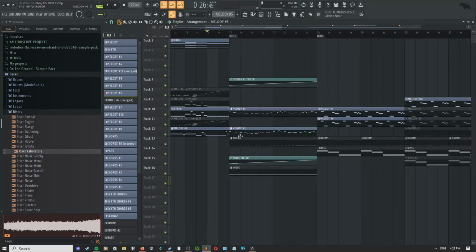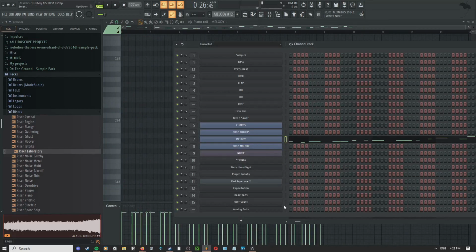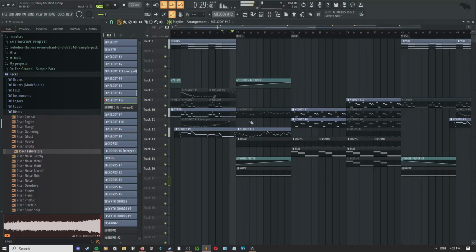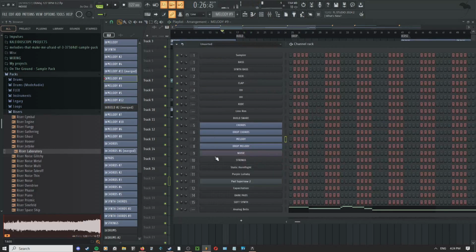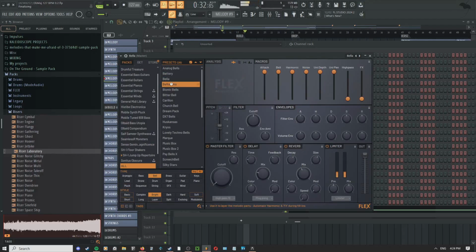This one does. We'll copy, paste that, except into the new instrument, the bells here. I don't know how I feel about these bells. Yeah, I don't like the bells. That's how I feel about them. Good idea, but I don't think that's the right sound. Oh my God, that's not the right sound.